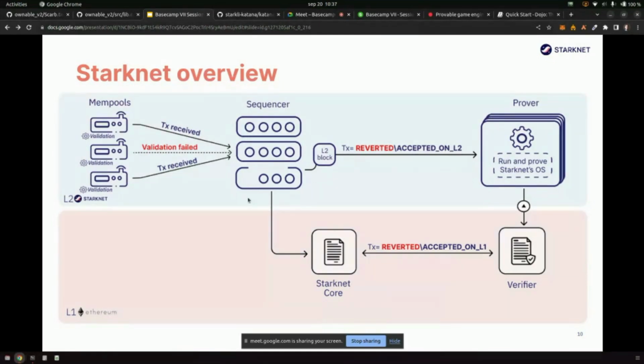Testnet and mainnet is no more than another sequencer that is in Israel, I think, which is for now centralized, but it will be decentralized in the future. But the idea is this is exactly the same thing. It's a piece of code that accepts transactions and runs transactions. So Katana is a sequencer.